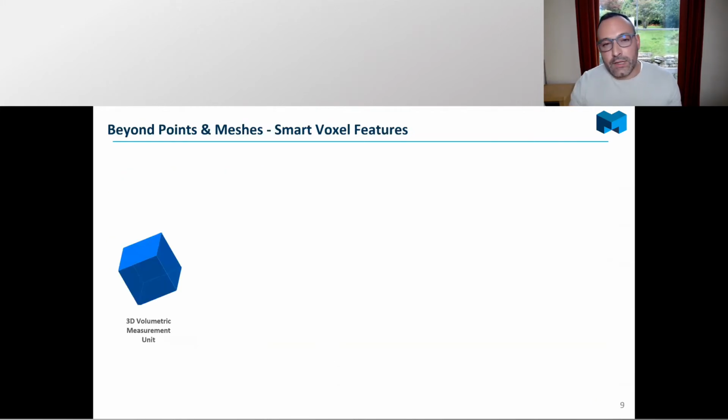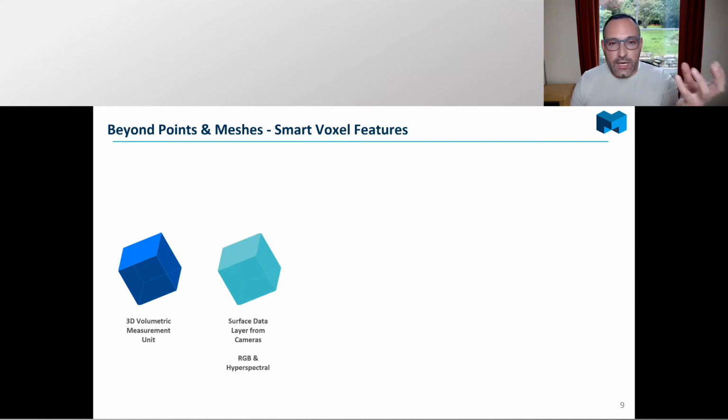One of the key reasons that we decided to go with voxels over traditional technologies in 3D like points or meshes is some of the really smart features that they have. Firstly, voxels are measurement units. So it's very easy to perform calculations in 3D on any of the objects that we see: location, size, all of those things. In addition, we can place additional layers of data on the surface of the voxels. So this really is an aspect of color. This can be RGB values from cameras. It could be hyperspectral imagery. It could even be things like radar.